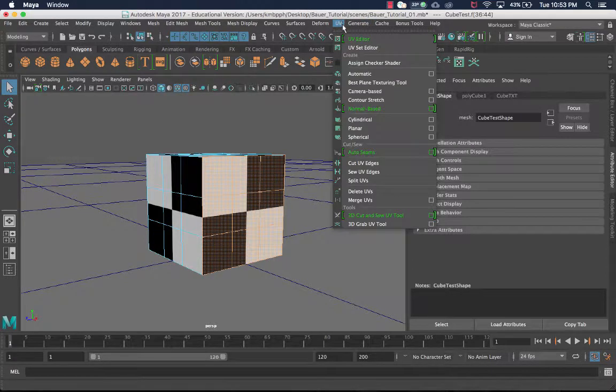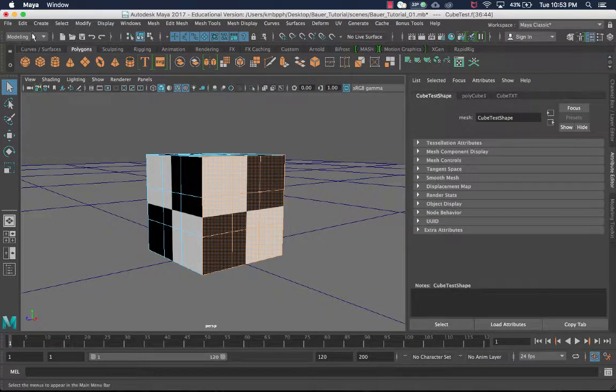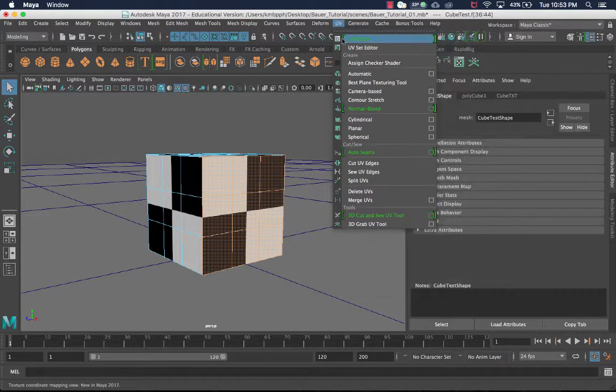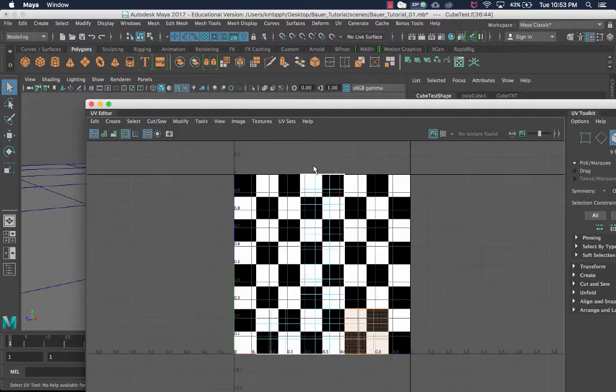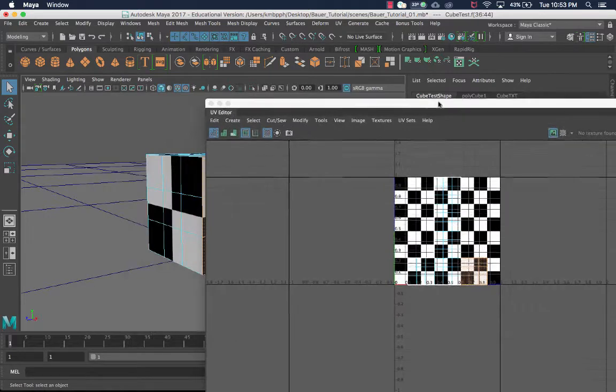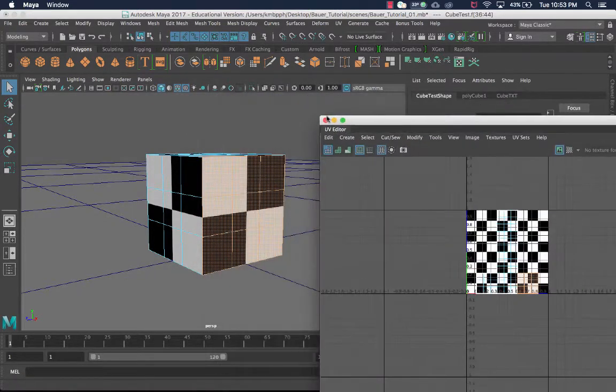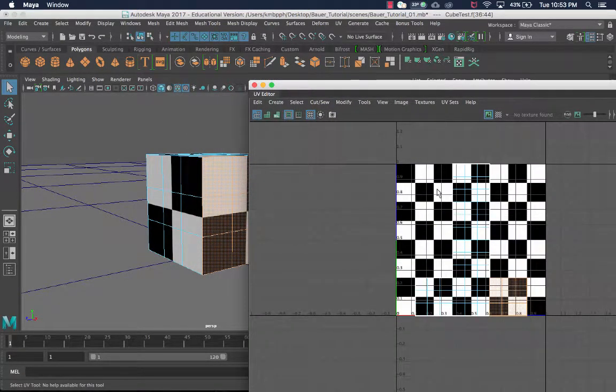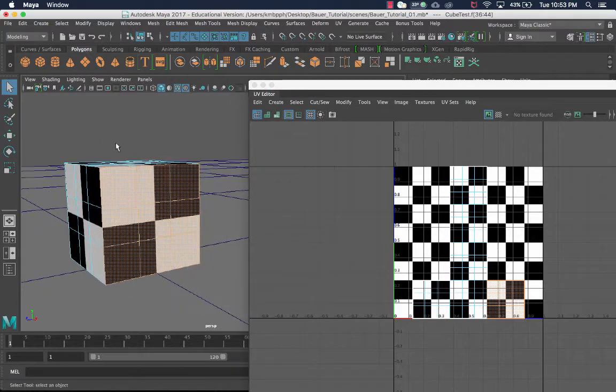And then I want to open up, on the top, so I'm in modeling right now, I have this UV option. If I click on that, the first little button that's there is this UV editor. I'm going to open up this UV editor. And this will be a new tool for us, a new menu that we haven't really looked at yet. So let's talk this through real quick.